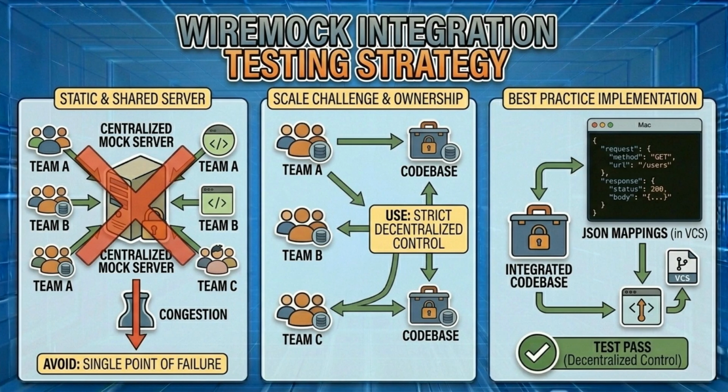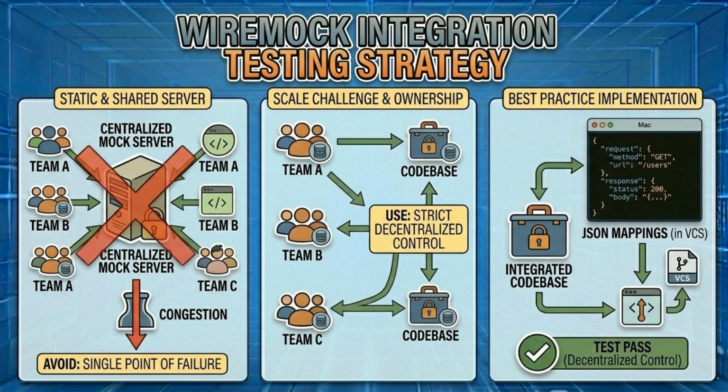At the component and integration level, WireMock should never be deployed as a static, shared server. That is an architectural anti-pattern. Instead, spin up WireMock ephemerally. As you scale across multiple engineering teams, the biggest challenge becomes mock management. Should you use a centralized mock server, or should every team maintain their own? A centralized mock server becomes a bottleneck and a single point of failure. The architectural best practice is strict, decentralized ownership.